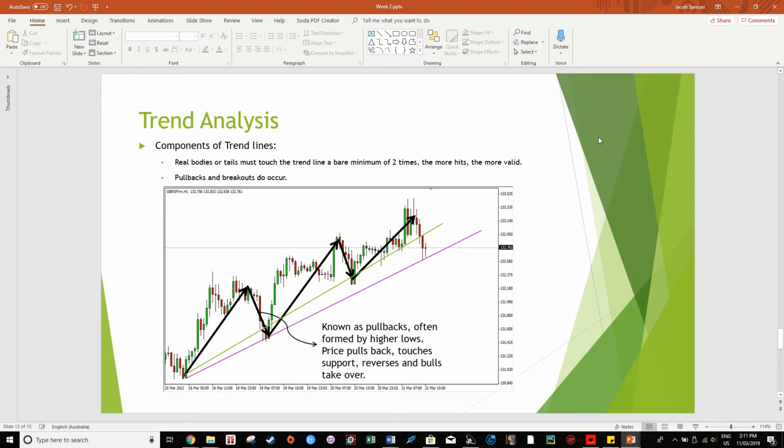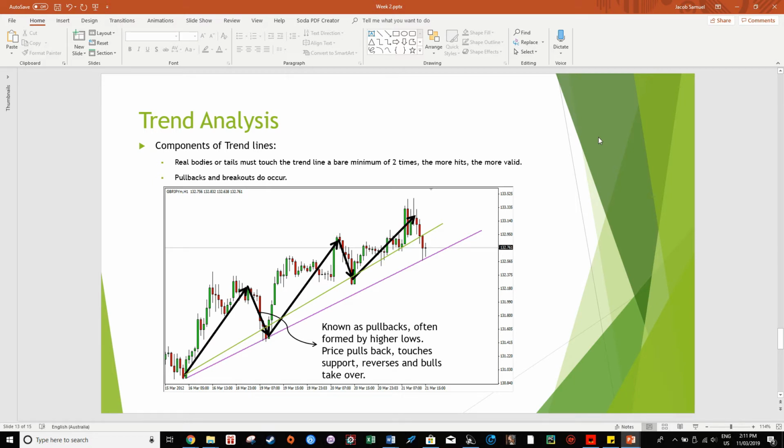So if you guys want to write up a very quick checklist: Step 1 for a trend is identification. Is it an uptrend, downtrend, sideways? By that, are we looking at higher highs, higher lows, etc.? Step 2, we're looking at the pullback, the retracement. Has there been a pullback completed? Because at the end of the pullback, that's where we look at entering.